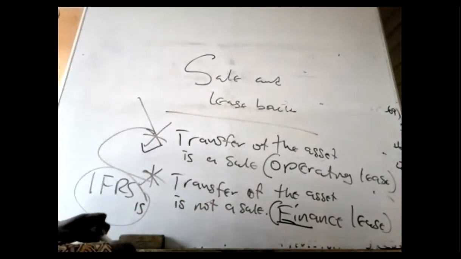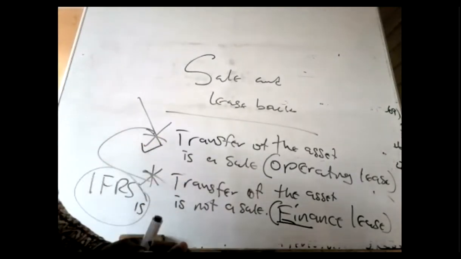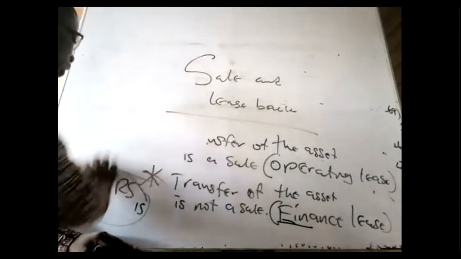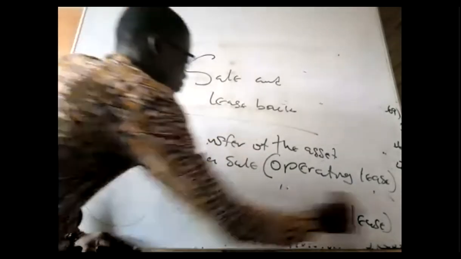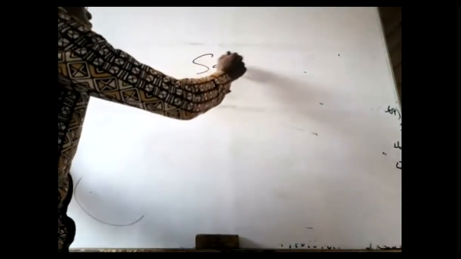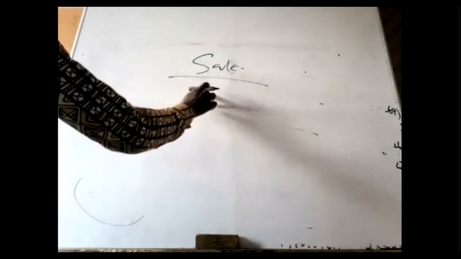So that is all. Now, if the transfer constitutes a sale, 2 things will happen. I'll give you some guidance before we move on. Let's pick the one where the transfer constitutes a sale. If the transfer is a sale, kindly take note of the following. 2 things will happen. First, all you have to do is this.